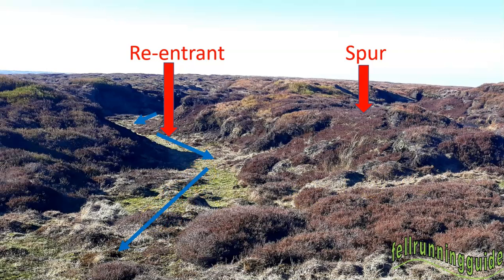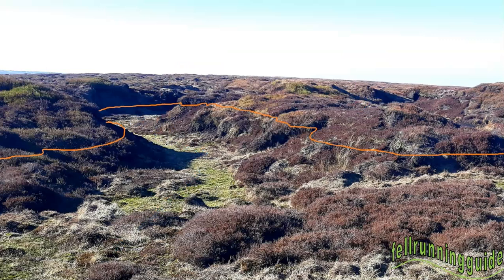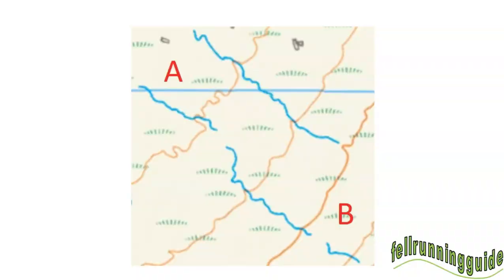So what would that look like in terms of contour lines? If we were to draw an imaginary contour line on the map, a line that at all points is equal height, so it doesn't go uphill or downhill, we'd see that the contour would be above the base of the re-entrant here. It would snake around and then get to a point where it would come back on itself at the same height. This is just a rough contour that I've drawn on there. If we actually look at it on a map, we would see something like this.